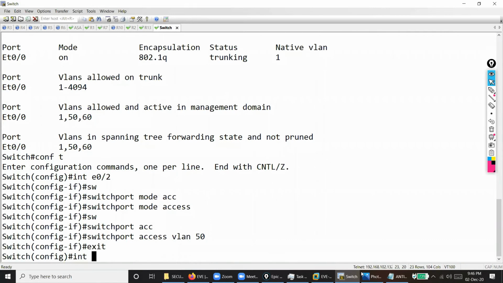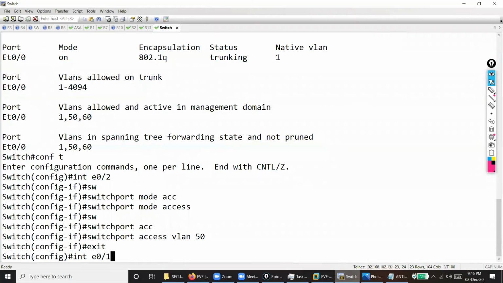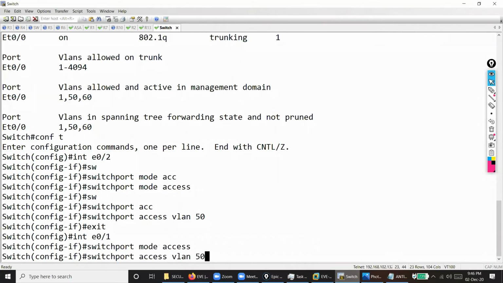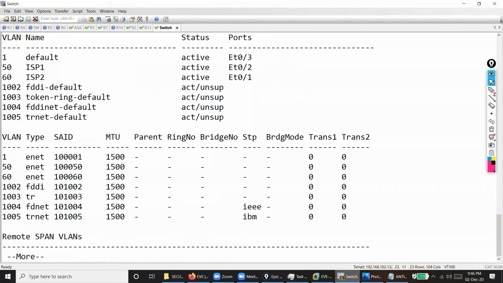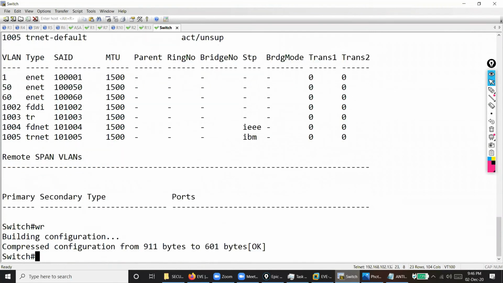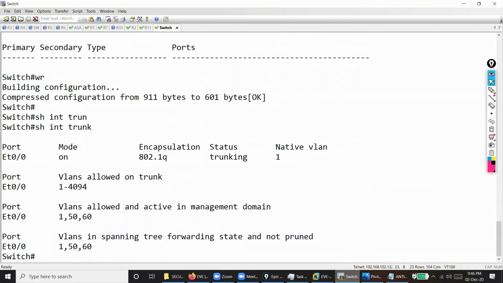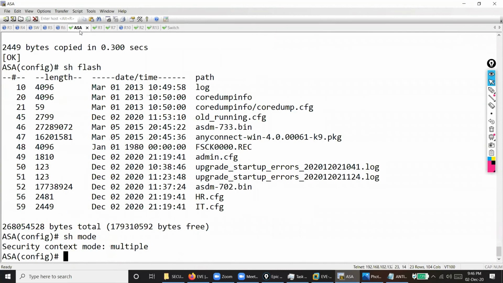And interface E0 by 1, 60. So when I say show VLAN, the two routers are now part of 50 and 60. And when I say show interface trunk, allowed VLANs are 1, 50 and 60. Go to ASA now.